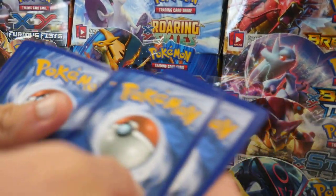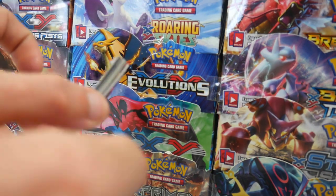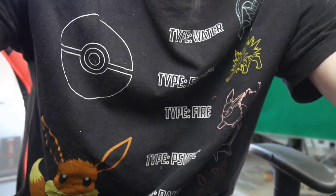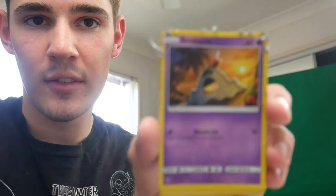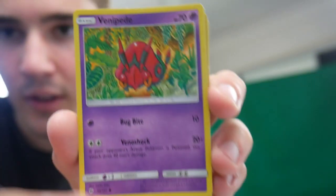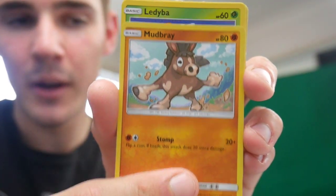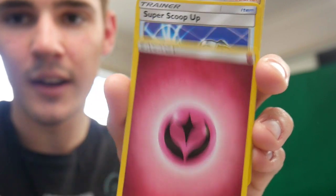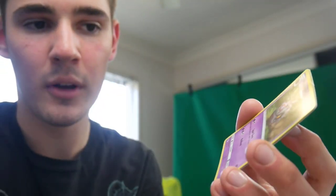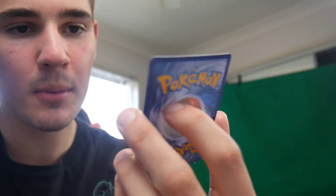Let's go four and then two. These are actually really, really hot. Oh my God, these are so hot. Alright, we're doing vlog style. The first card we have is a Sandy Ghast. A Venipede. A Horsea. A Mudbrae. A Ladybar. An energy. A Super Scoop Up. A Guzma. And that's actually in fine condition. We have a Whirlipede. A Tynamo reverse holo, which is actually still in perfect condition. And a Malamar regular rare.